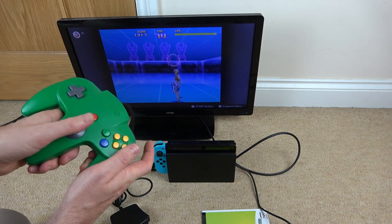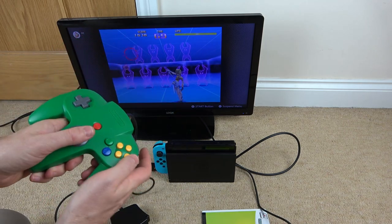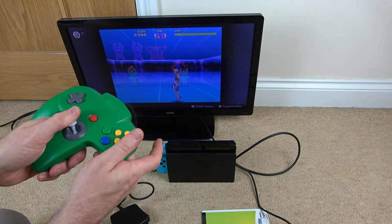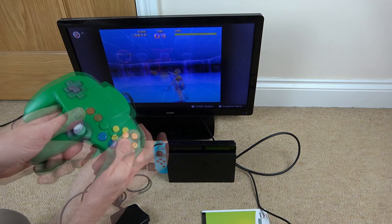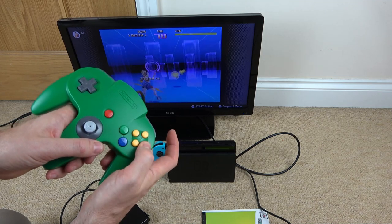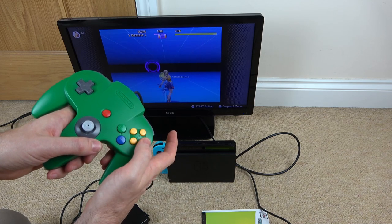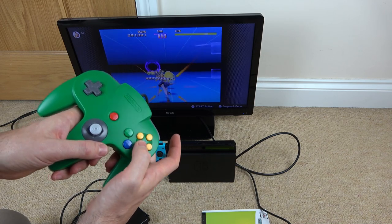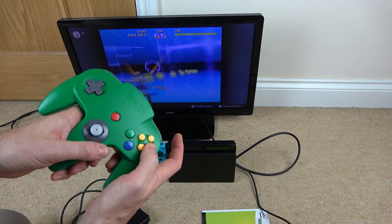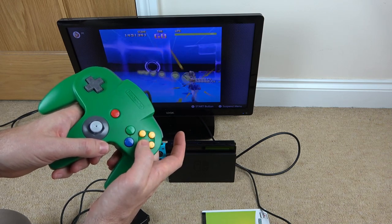You can see that the layout of it looks like it would be how you would use a controller, holding it in this orientation here. Well, I'll just show you this bit here and then I'll finish up the video so you can see now. Very badly. So that is it. That's the easiest way I found to remap the buttons. I've got loads of different adapters, but this setup here is the one where I think it works the best.